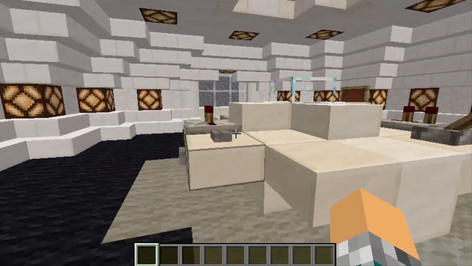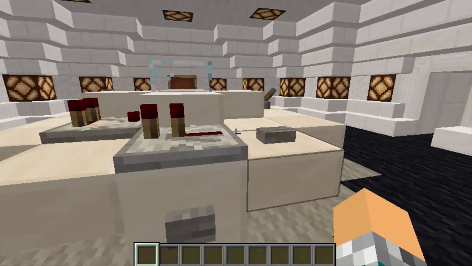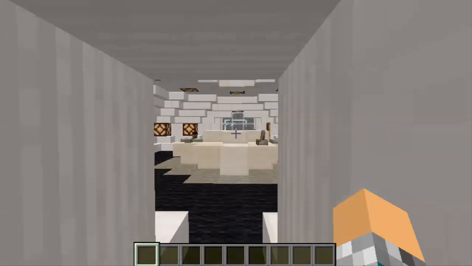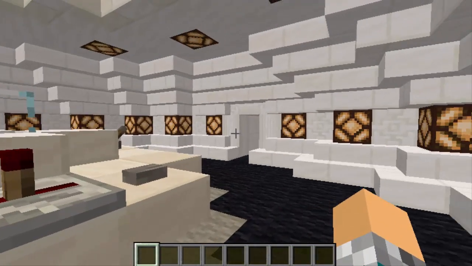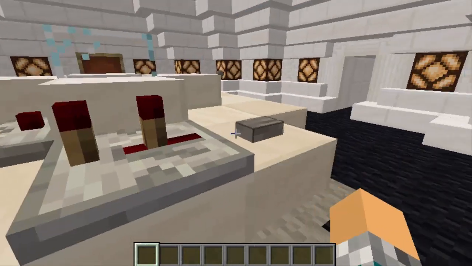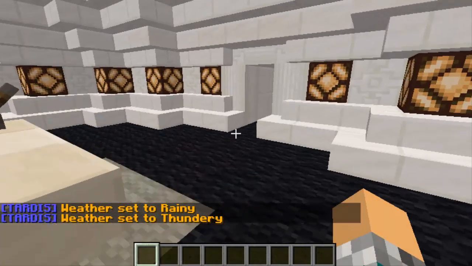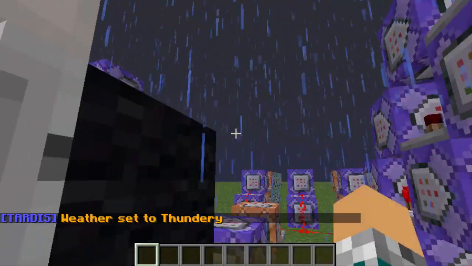Alright, guys, I'm back. So, what I did was set up the weather controls. So, for example, this setting here would be rain. It's already raining, but it would say weather set to rainy. And here would be weather set to thundery. And if we head outside, you'll see that it's even darker and it'll thunder in a moment.